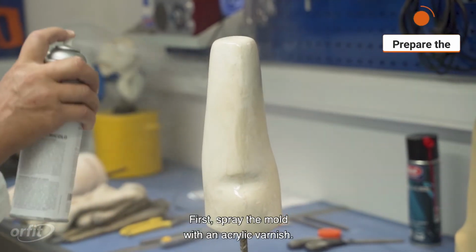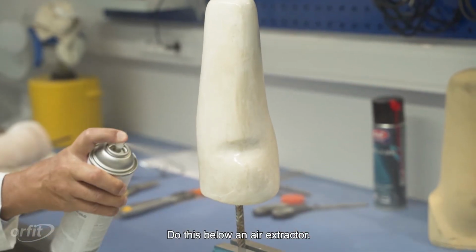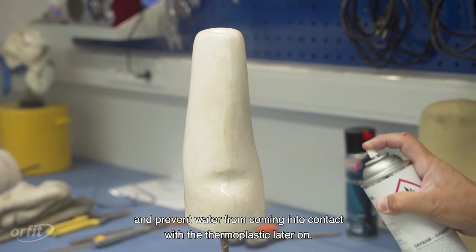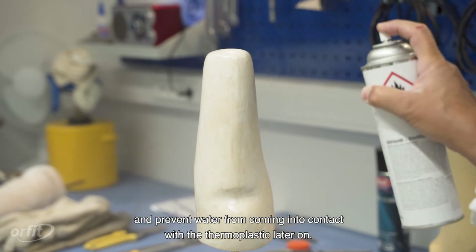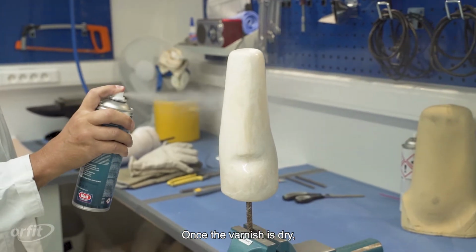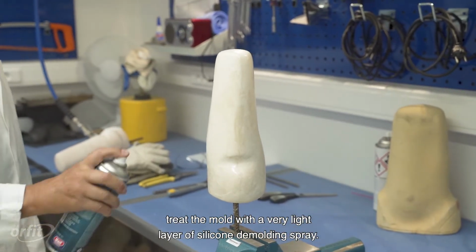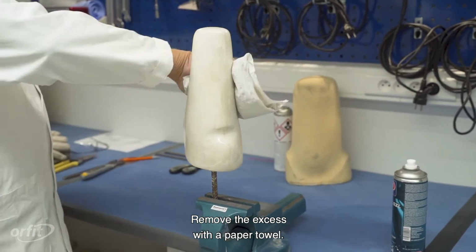First, spray the mold with an acrylic varnish. Do this below an air extractor. The varnish will insulate the mold and prevent water coming into contact with the thermoplastic later on. Allow this to set. Once the varnish is dry, treat the mold with a very light layer of silicone demolding spray. Remove the excess with a paper towel.